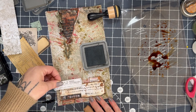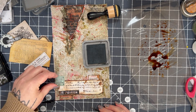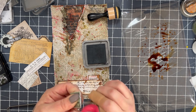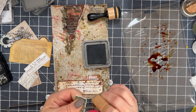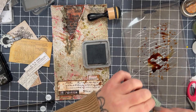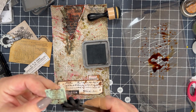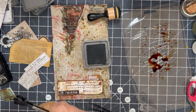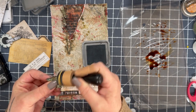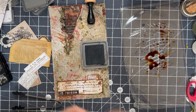Right, and now do we want that in there? Maybe not, but that I think so. So first off, I'm gonna distress the edges. Then I'm just gonna add some droplets and dry, and then edge it with the black, and then glue it down.